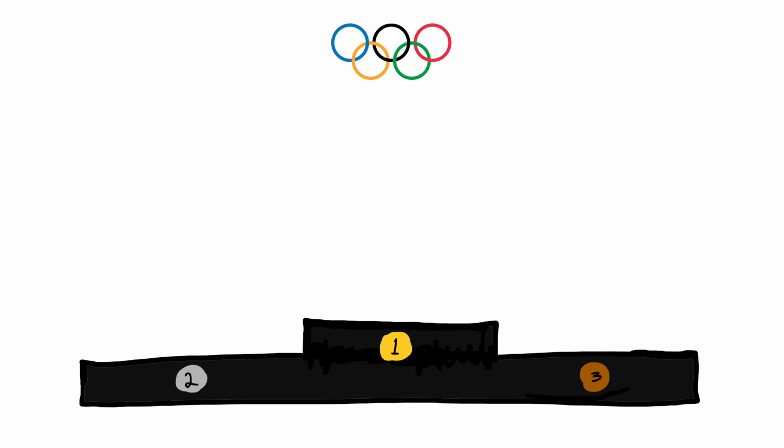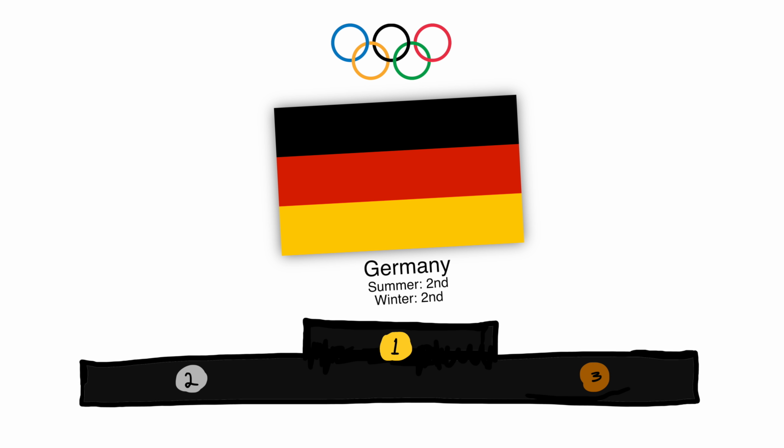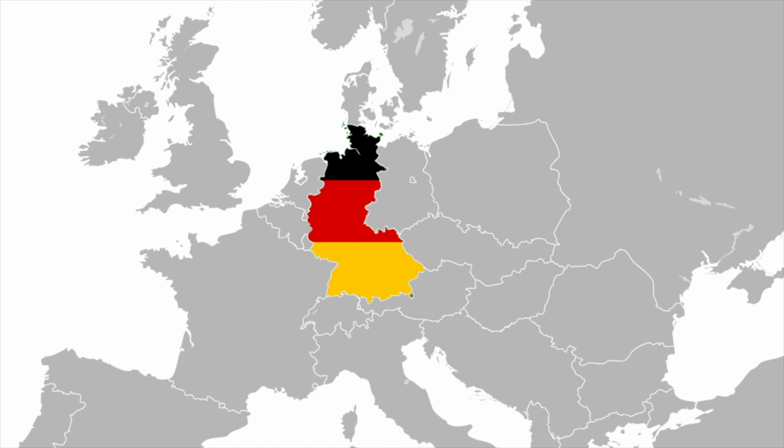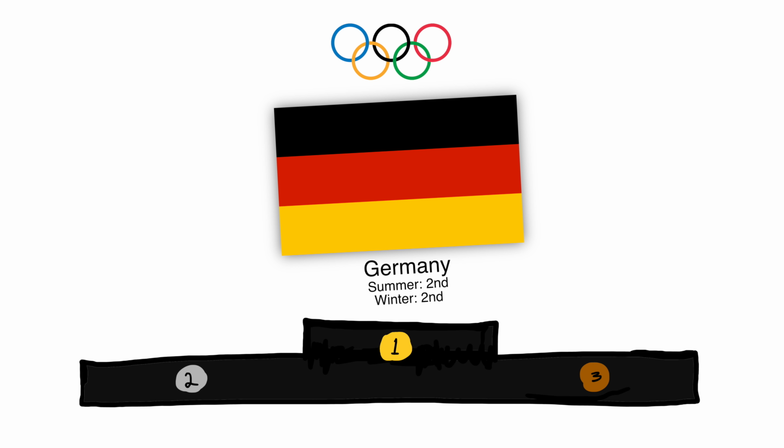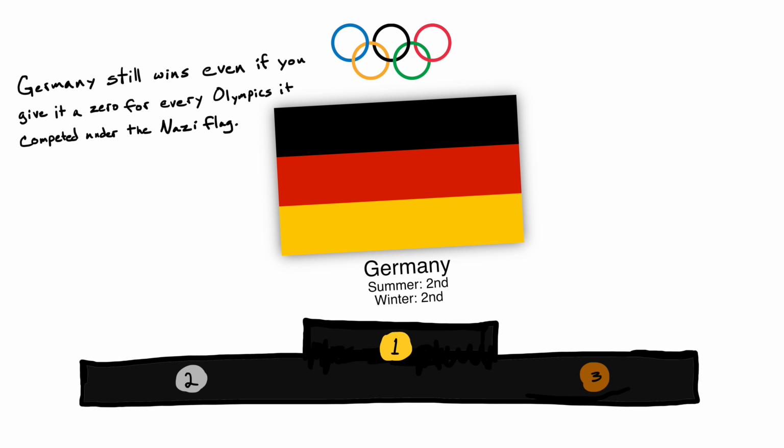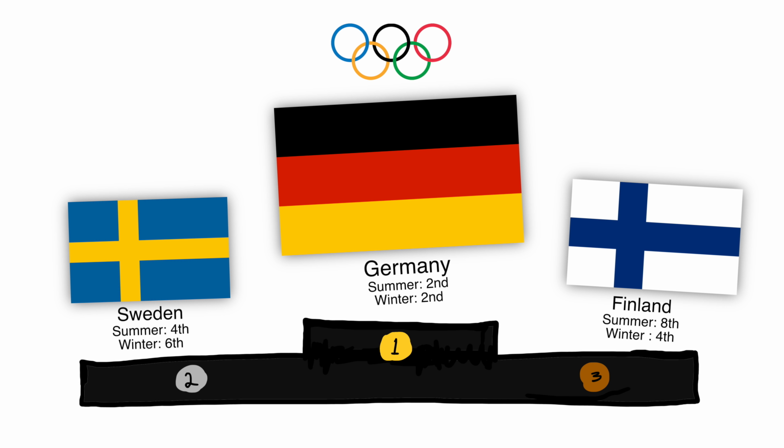However, if you think that the best overall nation should be actually good at both the Summer and Winter Games, then I think you have to go with Germany, which is on the all-time medal stand in both the Summer and Winter Games. Giving the overall title to Germany means we have to allow Germany to count as a single nation despite its complex history over the past 125 years, but I think it's fair as long as you combine the scores from East and West Germany when they competed separately. To round out the all-time podium, I would add Sweden and Finland, two nations that also do very well in both the Summer and Winter Games.